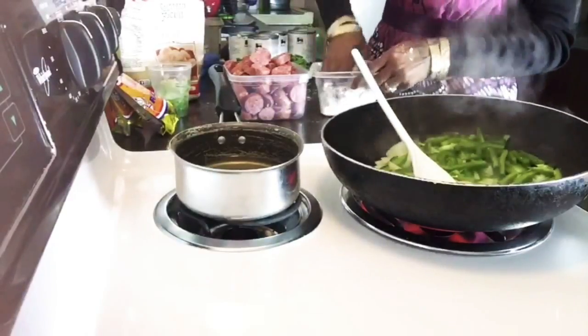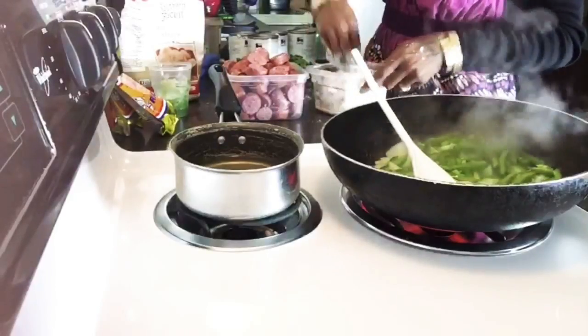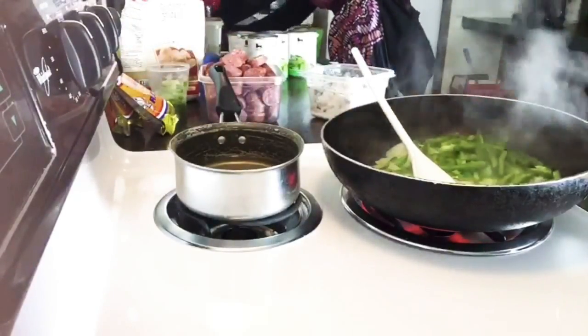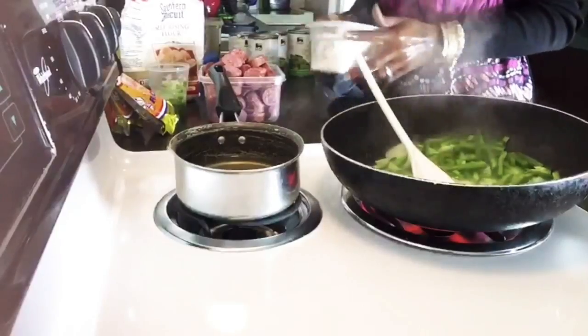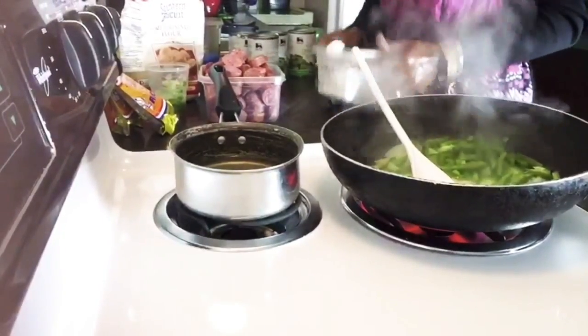And as I said, I'm going to wait and put on my sausages before I put my mushrooms in, just so we can focus on kind of one thing at a time a little bit. I like for my mushrooms to be fully covered. You want them to be fully coated, just like when you're flouring anything else.